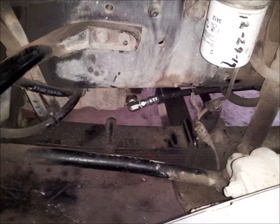Next, using the thread sealant provided, install the 3/4-inch 90 degree street elbow onto the adapter just installed and orient this elbow as shown in the photo. Using the thread sealant provided, attach the swivel end of the oil return hose to the 3/4-inch street elbow just installed. This hose assembly returns oil to the oil pan by gravity, so the hose assembly must go downhill all the way to the oil pan connection.